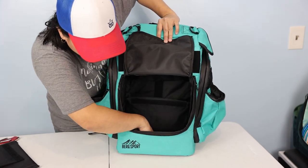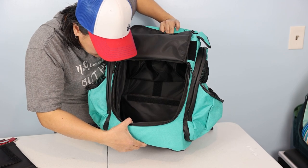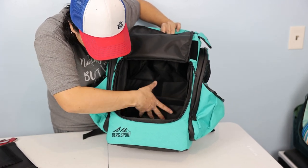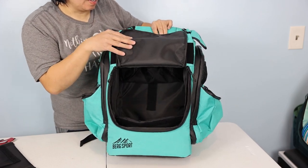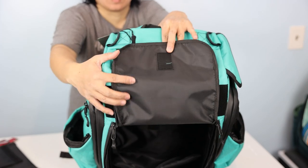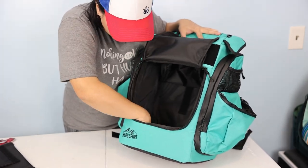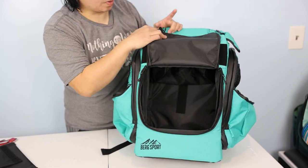And I wanted to point out this bottom liner, I think it's 1000D, or 600D or something. It's very smooth, very soft, and a lot thicker. This liner feels a lot thicker than most bags I've used. And you can see the weave is very smooth and much, much higher quality material than other bags I've used. So anyways, that soft bottom panel folds down just like that, and the bag is all set to go.